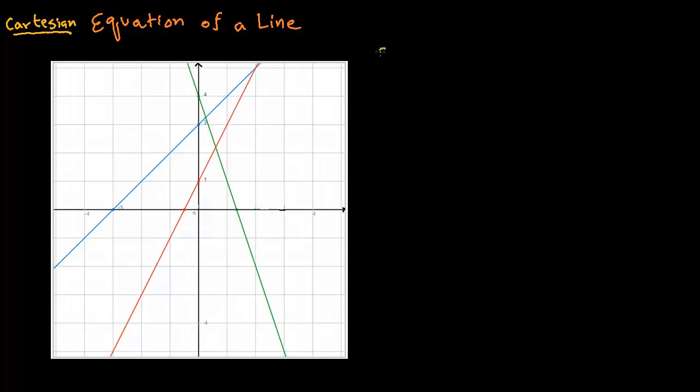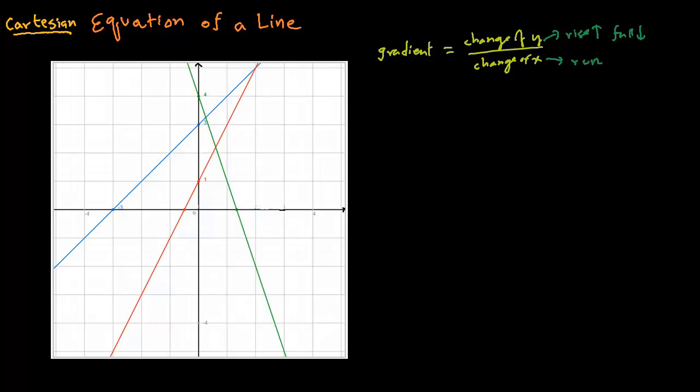So here is how we find a gradient. The gradient of a line is equal to the change of the y-axis, change of y, divided by the change of x. That means how much does it rise or fall. We can call this rise if it goes up, or fall if it goes down, compared to how much it is running, meaning going forward. So that's another informal definition of gradient: rise over run or fall over run.